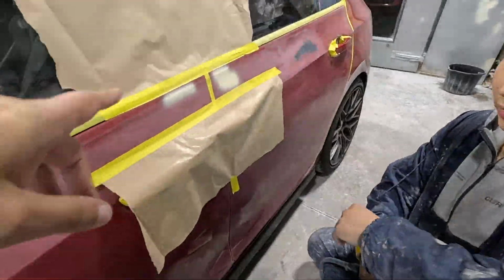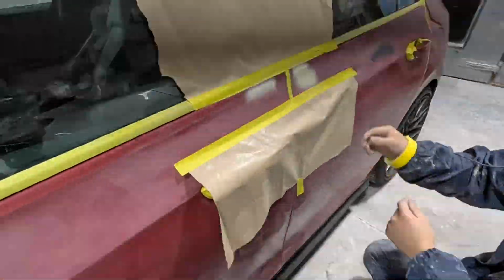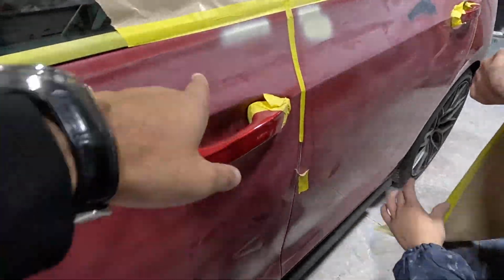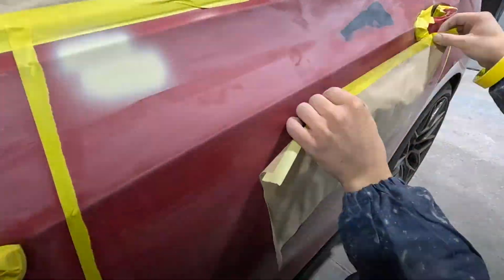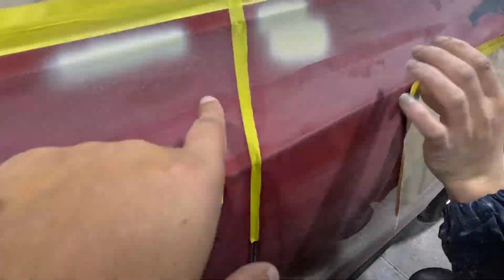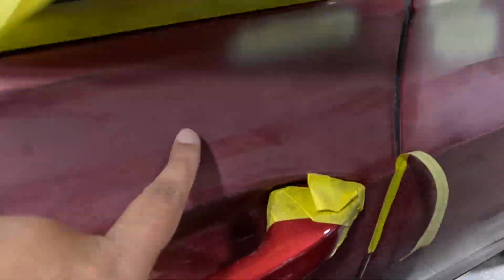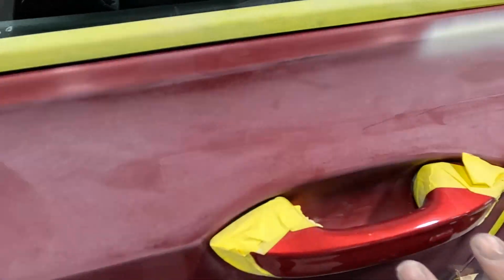Is that to cover the scratch? Yeah, okay. Like where we took the paint off here. Oh, okay, I got you. If you don't put it on, it's going to react. I understand. So the scratch is here, but you've gone a little deep down here. So the scratch is all gone. The scratch has gone, yeah. So the scratch is there, isn't it? You can't feel it at all now. No, that's not the scratch. Oh, is that not the scratch? Oh, okay. That's the pin.